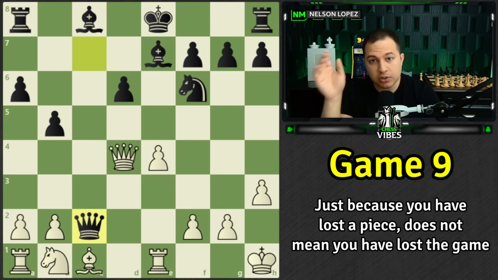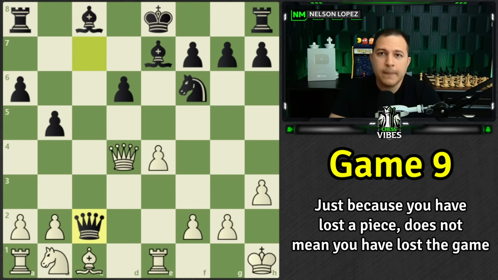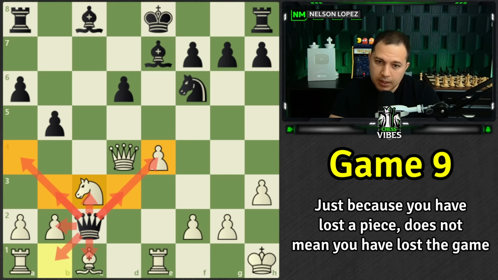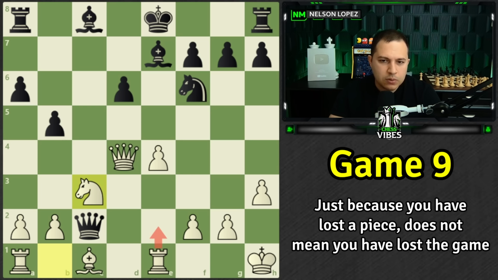If you had a chance to look at it from earlier, maybe you noticed this. The move is knight to c3. And what happens after knight to c3 is black's queen is trapped. You can't go here. You can't go here. You can't take the knight. It's trapped. And white has a very simple plan of playing rook to e2 and taking the queen. Okay, that's interesting, isn't it?